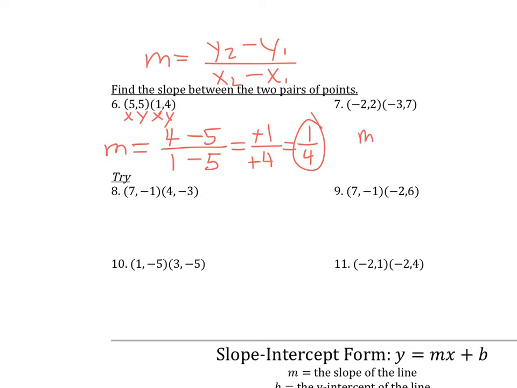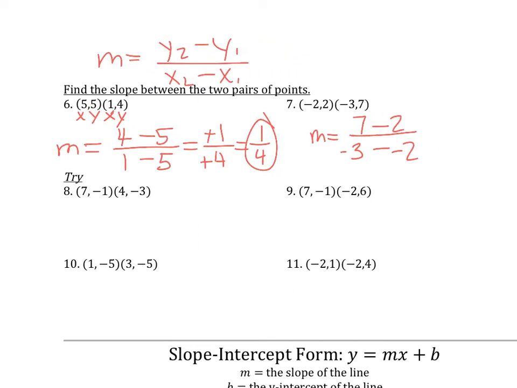Okay, number 7, m equals fraction bar, two minus signs. Second y is 7, first y is 2. Second x is negative 3. First x is negative 2. And this is when I would really struggle to keep my signs straight if I didn't do fraction bar and minus signs first. Okay, because now on bottom I have negative 3 minus a negative 2. And if you remember, minus a negative, that's going to turn to plus a positive. So on top, 7 minus 2 is 5. Negative 3 plus 2 is negative 1 on bottom. So 5 divided by negative 1 is negative 5 for my final answer.